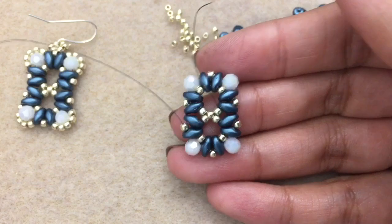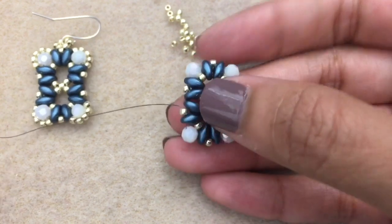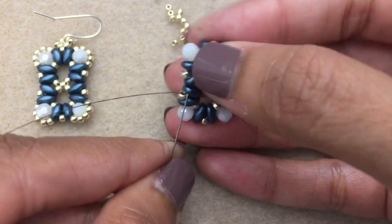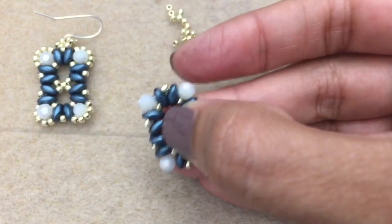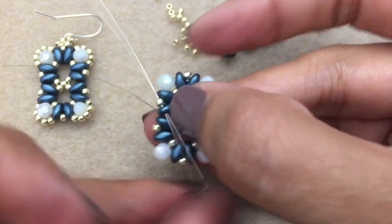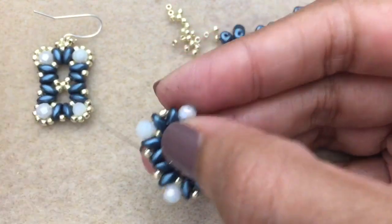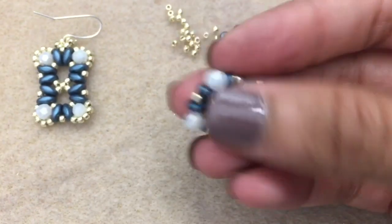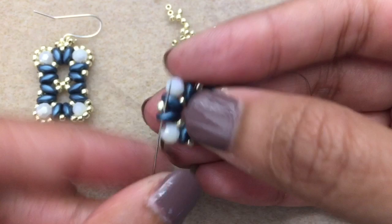So almost done. We just got to do the ear loop and add the loops around the 4mm beads. So continue forward until you get to this bead here at the sides of our rectangle. And if you can't go through both superduos together, just do them one at a time.